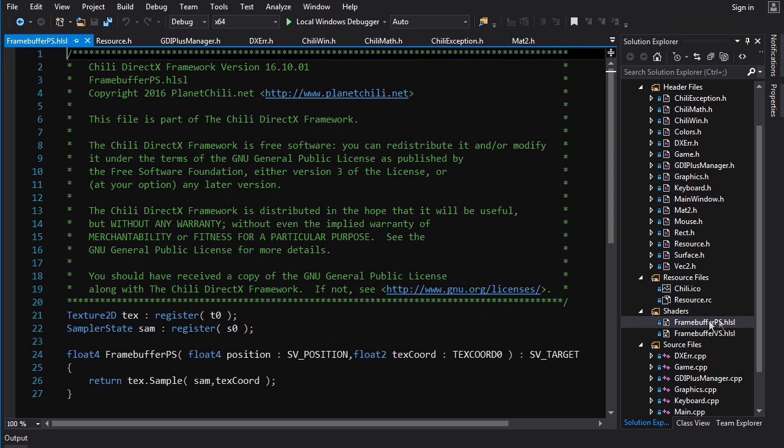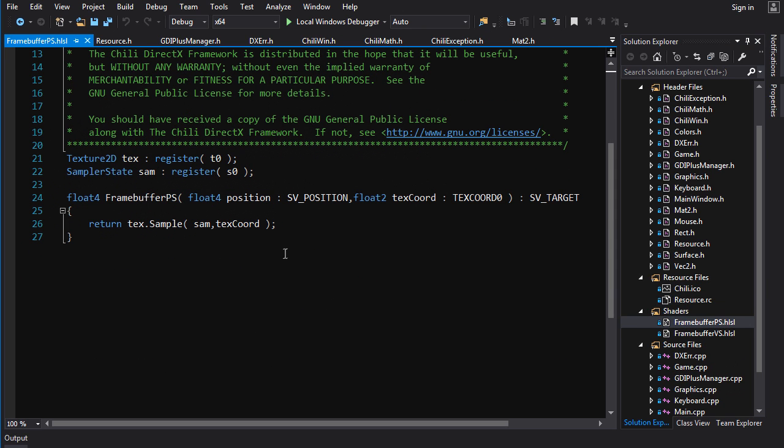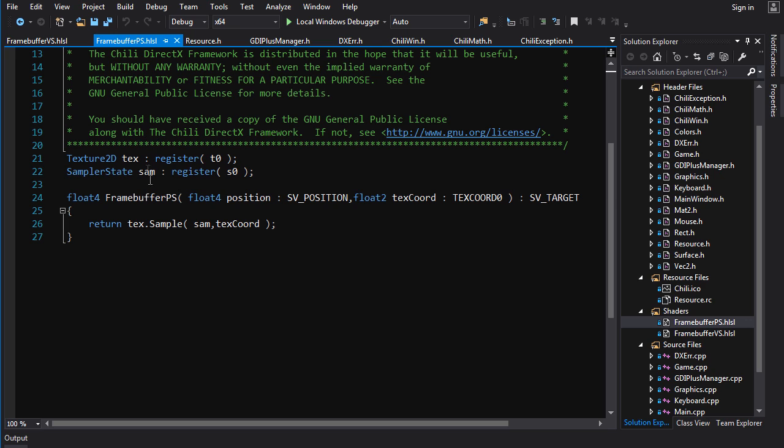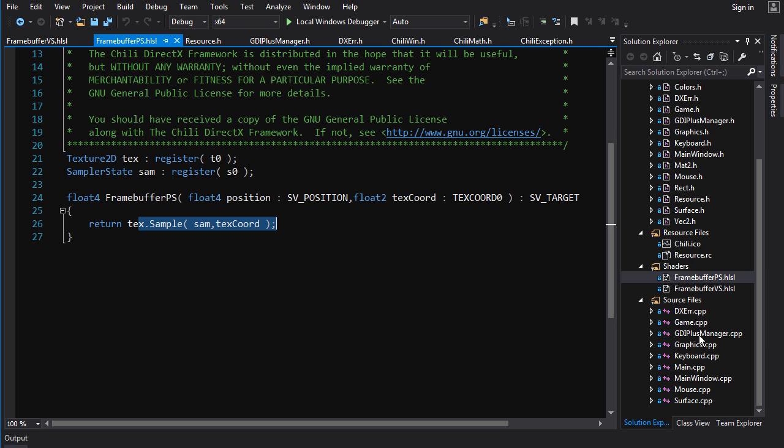Shaders are the shaders that are used to actually draw the texture to the triangles. And very simple shaders here. The vertex shader does nothing, it just passes the data onto the pixel shader. The pixel shader just uses the data to sample the texture, and that's it. That's the whole shebang.